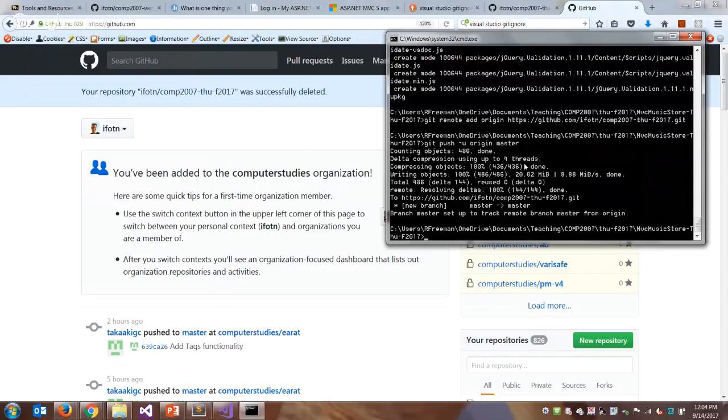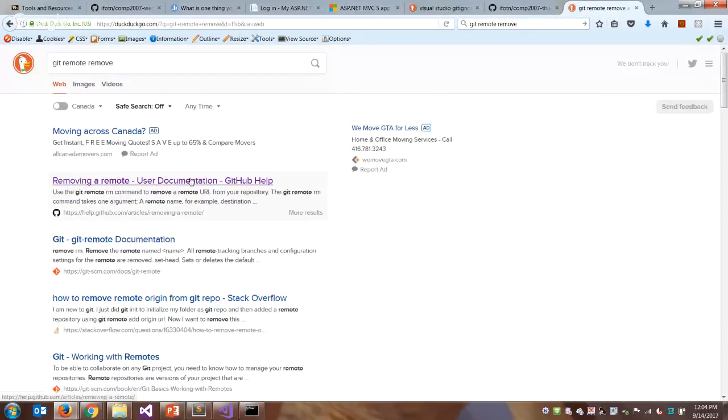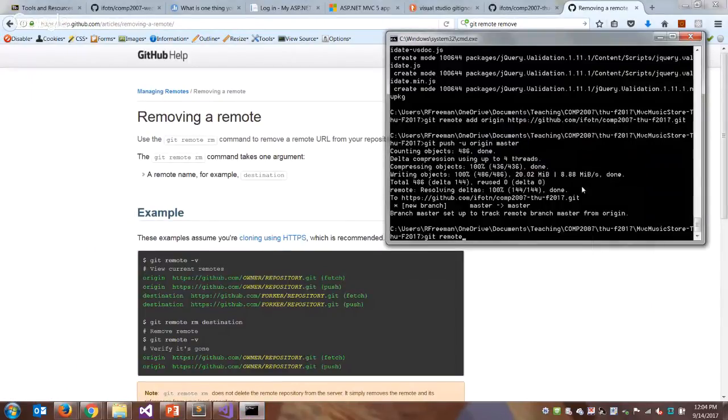Now our local still thinks it's connected to that repository that no longer exists. So we want to remove the remote here as well, which is git remote. I'll just double check the command. There we go. Git remote rm, so remove.